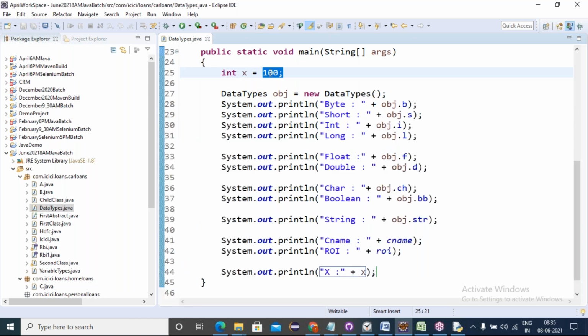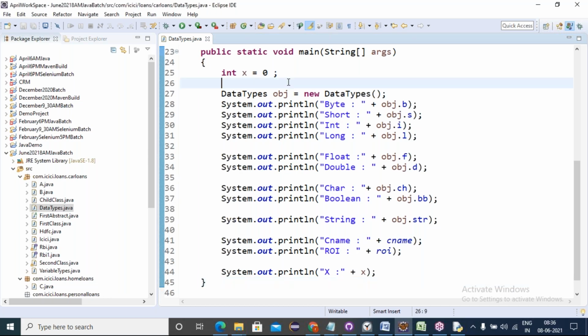Okay. Now, if I'm not initializing, just declaring the local variable, can I use that? Local variables without initializing cannot be used. The local variable x has to be initialized, with a minimum default value of 0 or greater. You have to initialize. Without initializing local variables, we cannot use them. But instance variables without initializing, we can. They will take the respective type's default values. For local variables, you have to initialize with the default value or greater to make use of them. Understood, friends? Is everyone clear? Yes, sir.